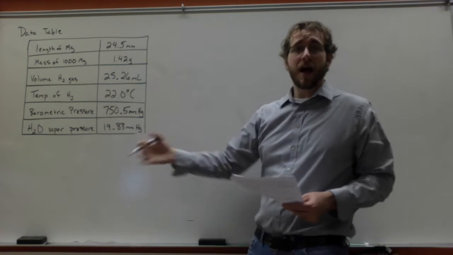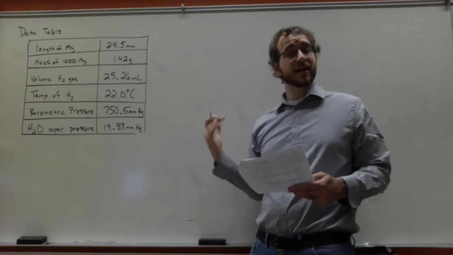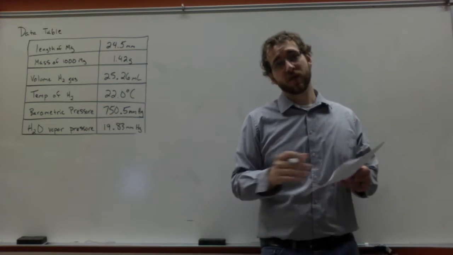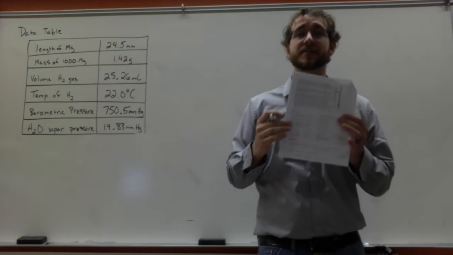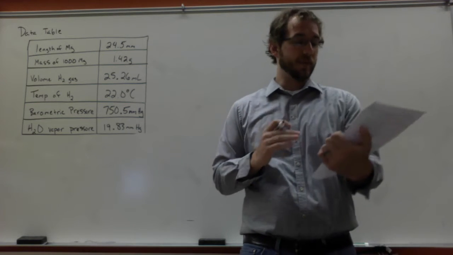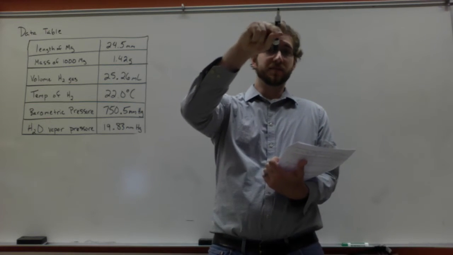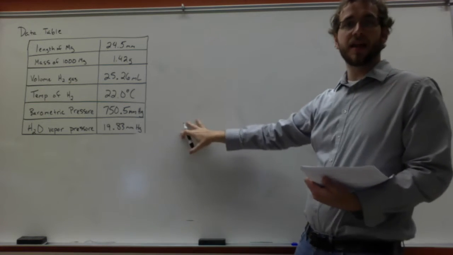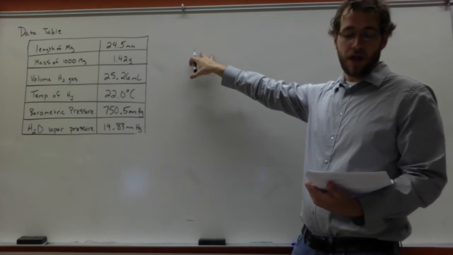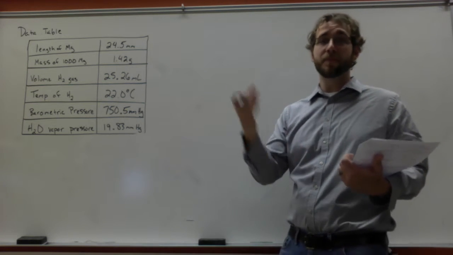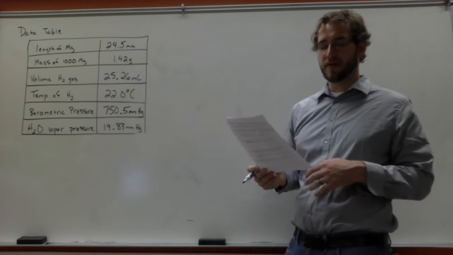So here's what I'm going to do. We've got our data table here. I'm going to be taking us through our different calculations. I'll be numbering them off to the side. For the ease of data collection, you would then take the results. For example, the answer you get for calculation number 1 goes into the first box on that big calculations table on your lab. I'm not going to go back and do that. You can transfer those numbers over easily enough, but that's where those numbers will eventually end up living once you get done with things.